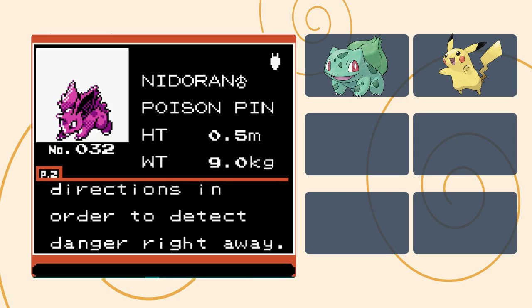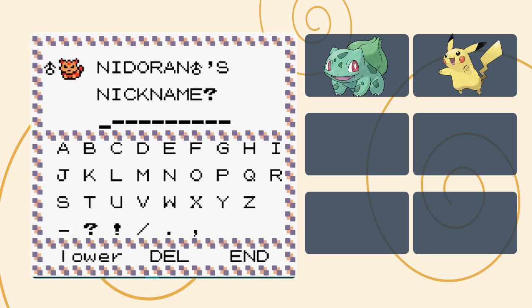The rabbit influence of the Nidoran family didn't occur to me till much later, after I was playing the games. Someone told me that, and then I looked at them again. I was like, oh, I'll be darned. They are rabbit-like. But they were just Nidorans to me. Okay, let's see. That's a two. Not much better than the one. But it still means that Nidoran will not be joining us. But we still need a nickname.